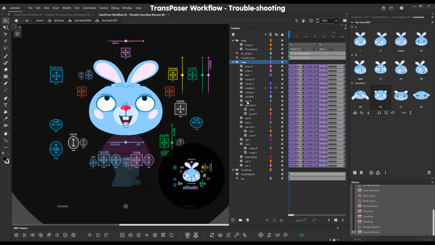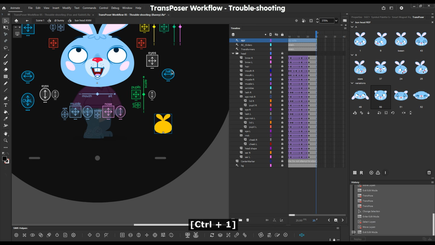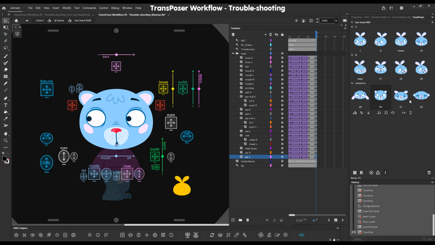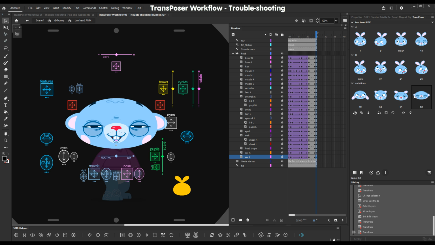A variation of this obviously would be if we delete the transpose folder or if we rename it. So just leave your transpose folder the way it is. Don't rename it, don't delete it, and keep your content inside transpose. Once we put it back into transpose, transposing will start working again, because obviously the stuff that is in transpose gets transposed.